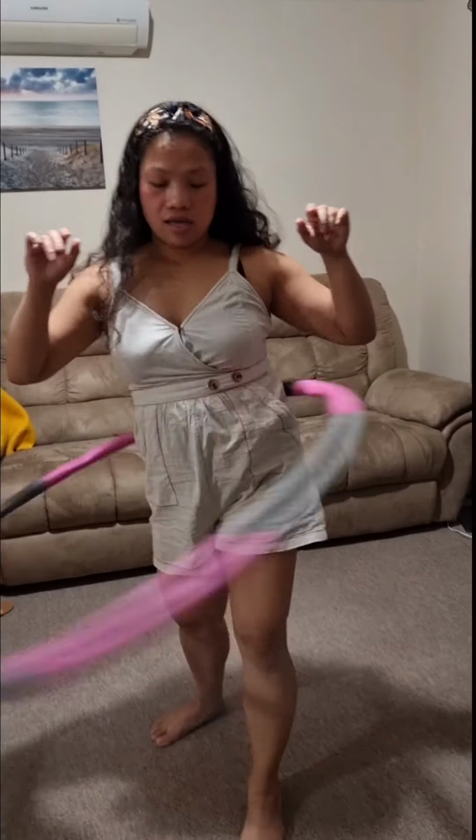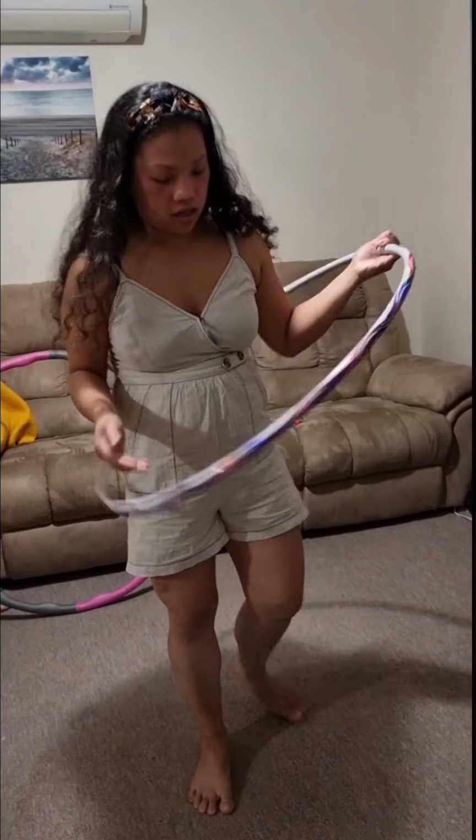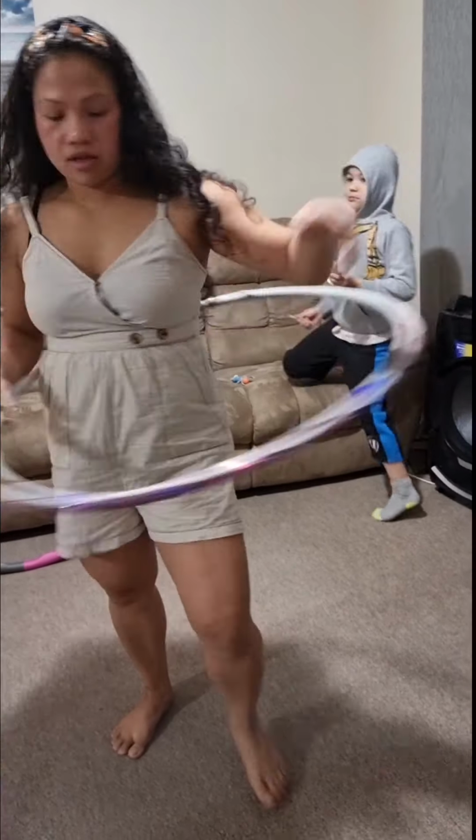Well, the other one I have. George, can you get the other one I got? Ito yung sinasabi ko. This is what I'm saying. The one that I bought from Big W. It's just like for kids. Look at the difference. Manipis. Very, very thin. And it just, see? Nothing. It just falls off.